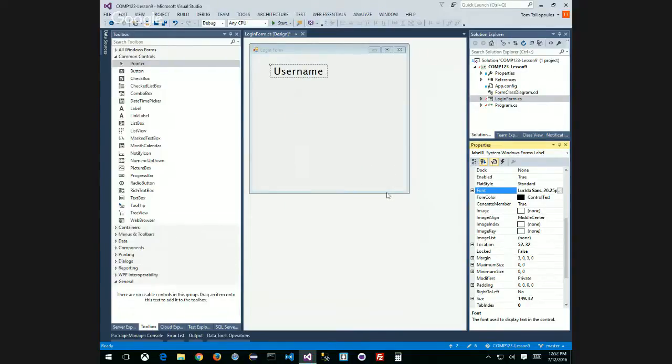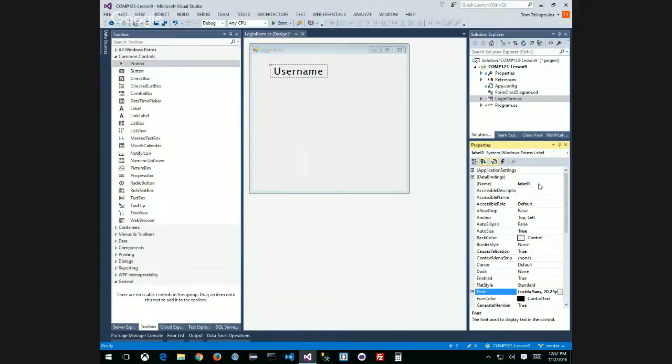Whoa, username. That's quite big, right? Here's something else that happens when I drag my label around. This is a label control. Listen to my words: label control. Control means that it is actually an object. If it's an object, I can do something with it on the C# side of the house, right? Now, here's something that I always want to do when I put a control in place. Notice that my name for my control is label1.